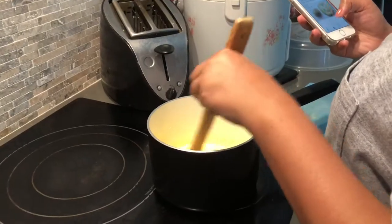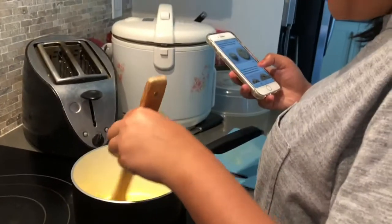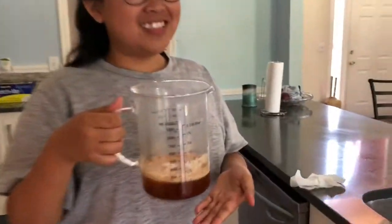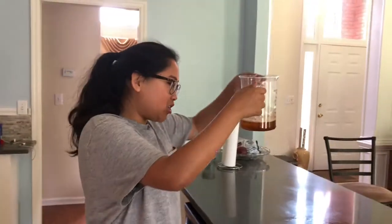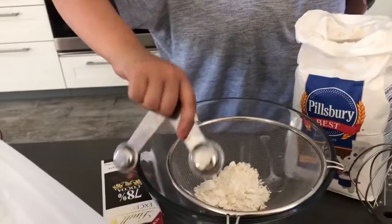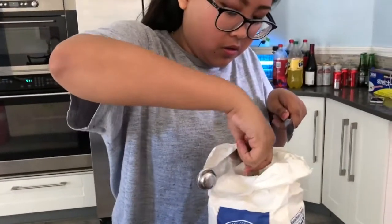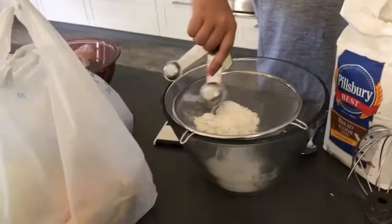Ow. Oh my god. I love butter, but it's so sad that they have to kill so many milks to make it. Smell it. It smells so good. It smells like toffee. We don't have any measuring cups in the house right now, but we do know that there are 16 tablespoons in a cup.